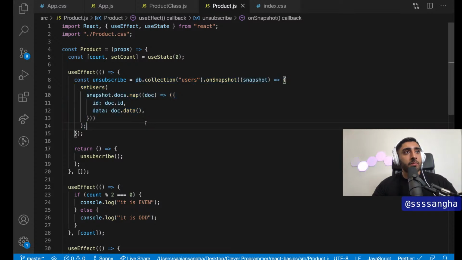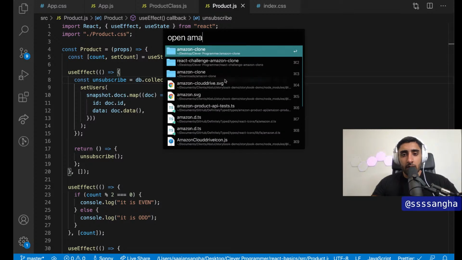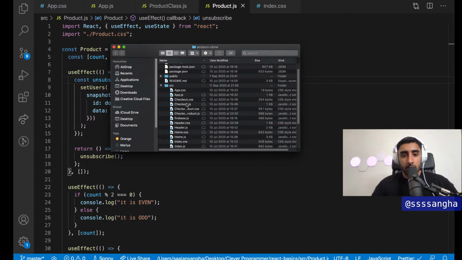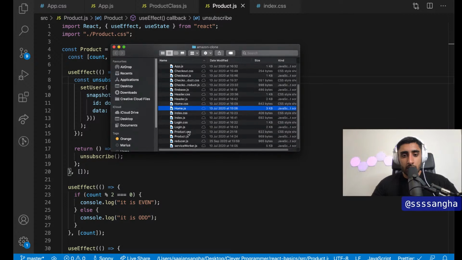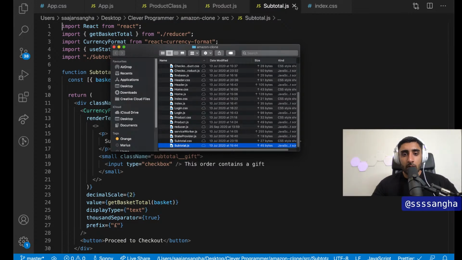So we directly just call the unsubscribe? You just call it, because unsubscribe is a const, a variable which gets assigned to this. I wish I had the code up, but let me try and find the Amazon clone. This is really confusing. So snapshot, it's like what snapshot actually means: it takes a picture, extracts the data, and then puts it into your code.